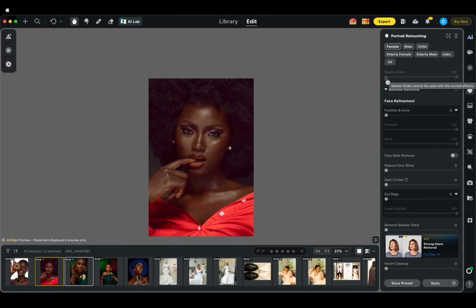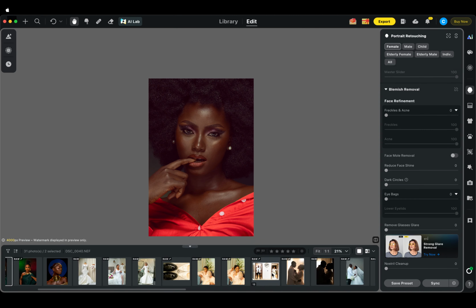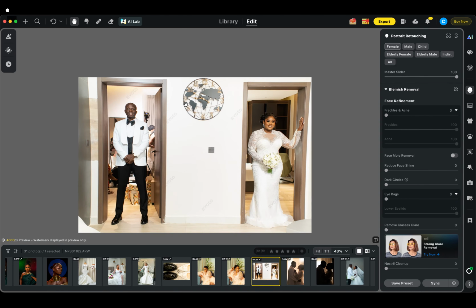Under the portrait retouching section, the first thing you're going to see is the organization here, the subject organization. If you have more than one subject, for example a male and a female, that is why they have this, so that you can edit both of them independently. You can edit one with some particular settings, and edit the second person with other particular settings. So editing them independently is possible using this particular thing, which is the organization.